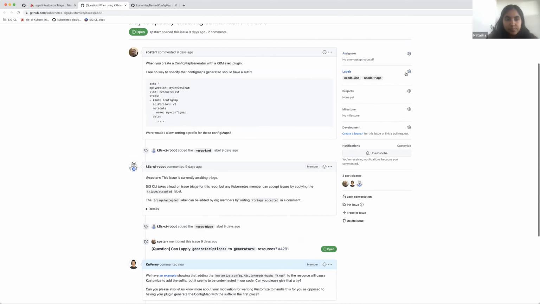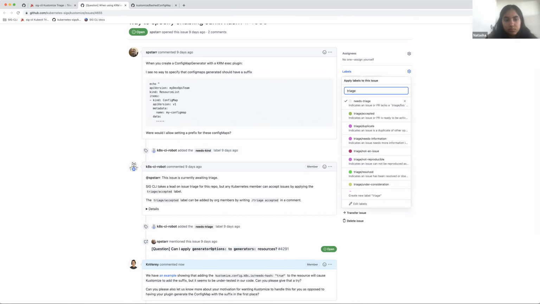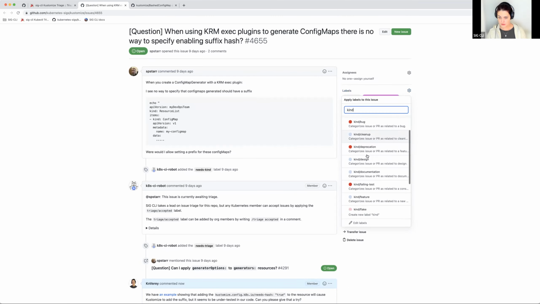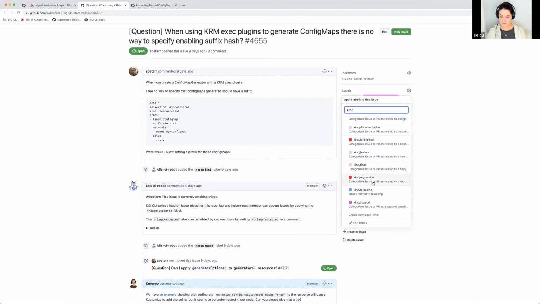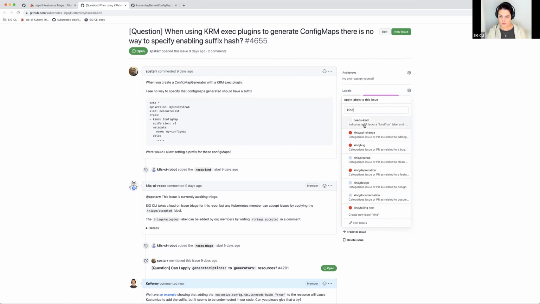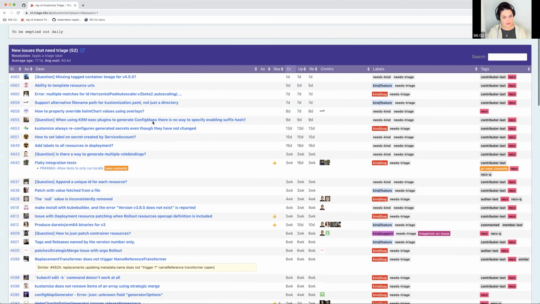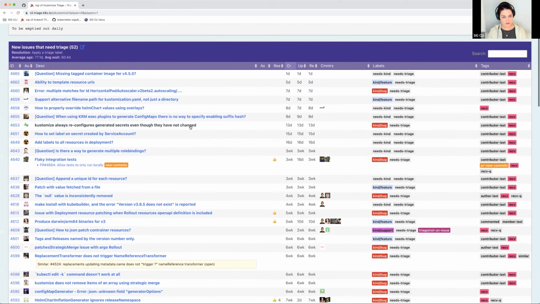No, I didn't add a triage label. Triage, I guess that's needs information because we are asking them to respond. And this is kind support so far anyway, because it's referring to an existing feature. There we go. It'd be nice if we had that kind support label automatically applied when they use the question template. It's almost always the case.